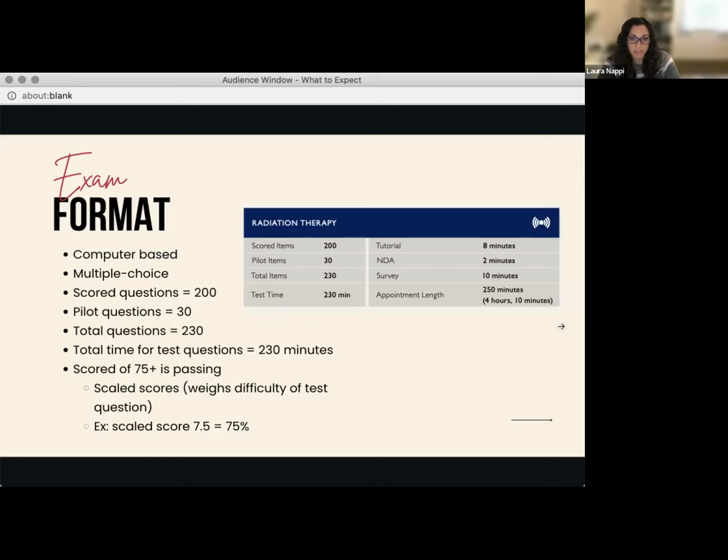If we eliminate the thought of scaled scores, and you want to know how many questions you need to answer correctly, it's about 150 questions out of the 200. But again, it could be 151 or 152 or 148 to 149, depending on the scaled scores. And we don't really know how many or which scores are to which question, it doesn't tell you anywhere. So just practice yourself, making sure you get 75s or higher on your practice exams as well.